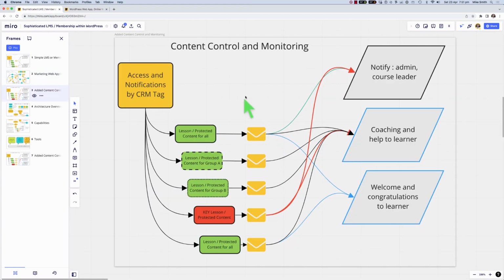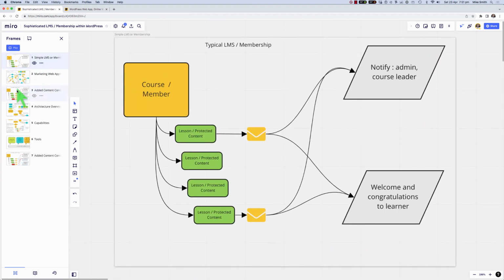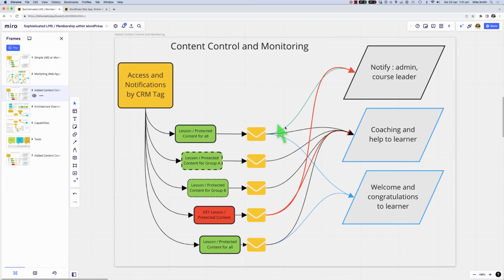Okay, so returning to our simpler diagram, not the simplest diagram, but a relatively simple diagram to visualize our learning management system. What we want to do is get our heads around what we want it to do. So obviously we want to protect content and limit that content to people who are enrolled in a course or who are given access to material via a membership function.